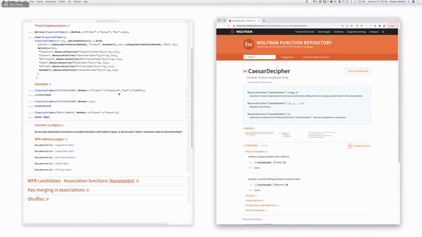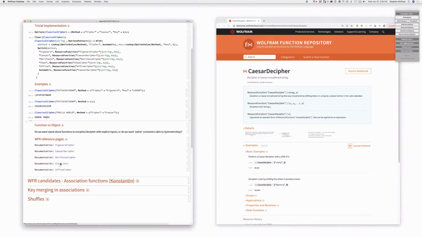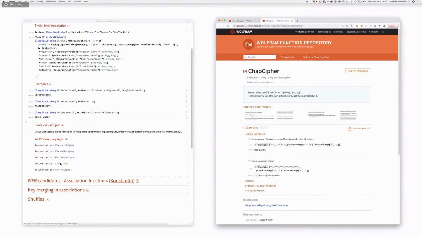Yeah, if you look at, go ahead. I was going to say that if you look at the page for the second to last cipher, it's a 2 key element. This trivial version is just showing the existing ciphers on WFR that are at least somewhat popular. Right. Well, we already have things where there's a key that has many fields. That's how symmetric keys work. Right. But for each cipher, the key means something different, basically.